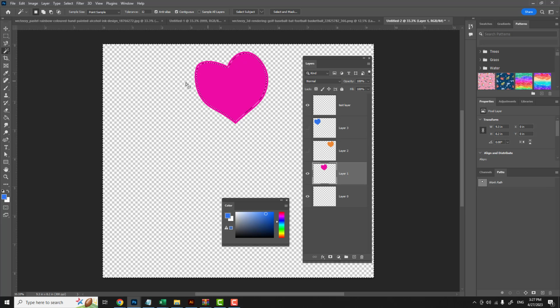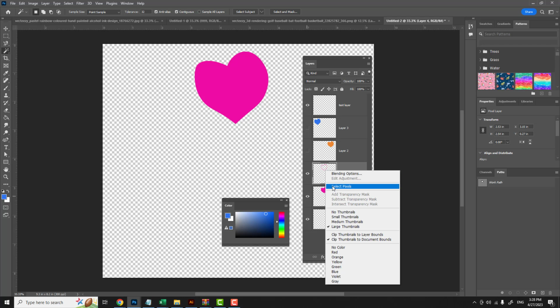Now, I'm not sure if you can see it or not, but the selection now entails everything from this selection and the heart out to the borders of the document. So I'm going to hit Control-C, and I'm going to hit Control-Shift-V, and that'll give me a copy of the outside border of this heart. So I'm going to turn off the visibility on the heart, and you can see that you just got the little border. Okay. So again, I'm going to right click on that, and I'm going to say Select Pixels.